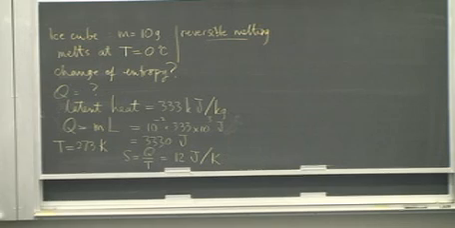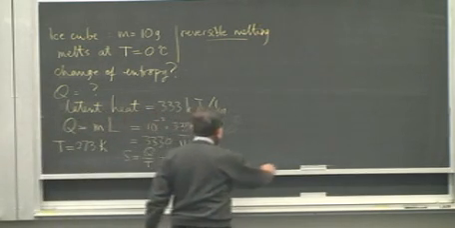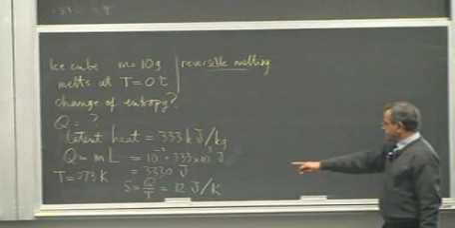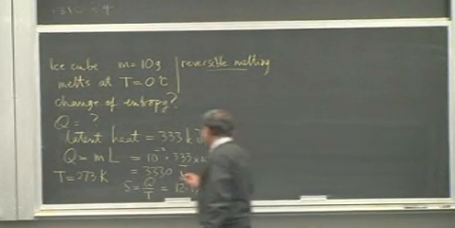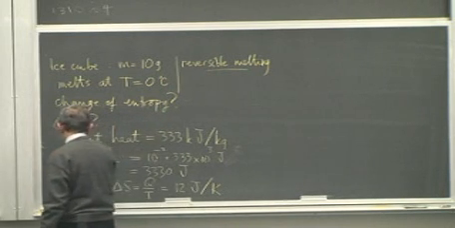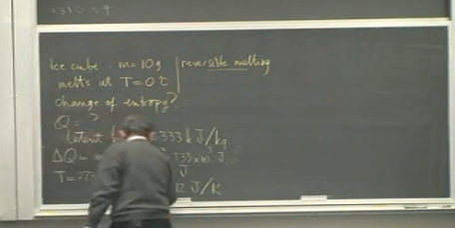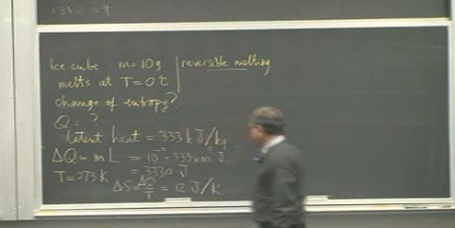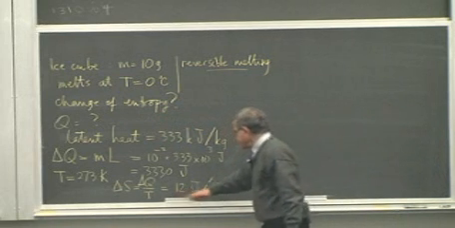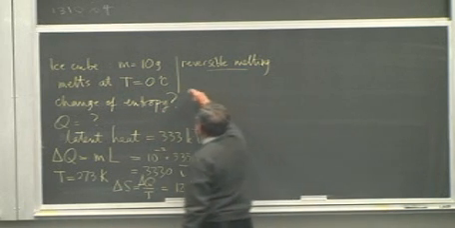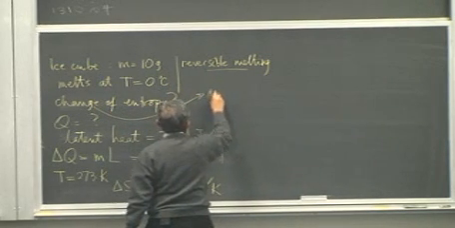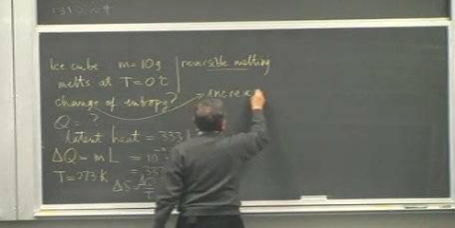Now, when this ice cube melts, there is this change of entropy. I should put this as delta S, and this Q means delta Q, and I would put this delta Q over here. Otherwise, I would not be making much sense. This is increase in entropy. So, change in entropy is actually increase in entropy.